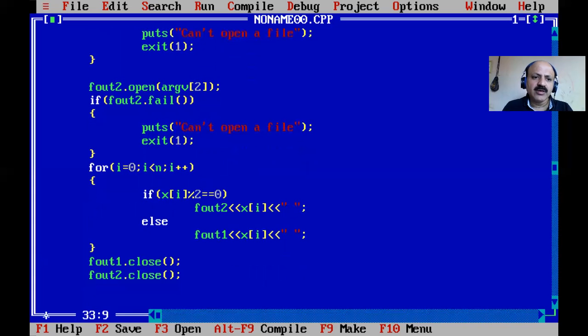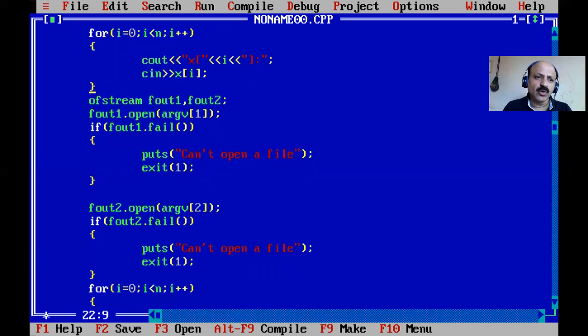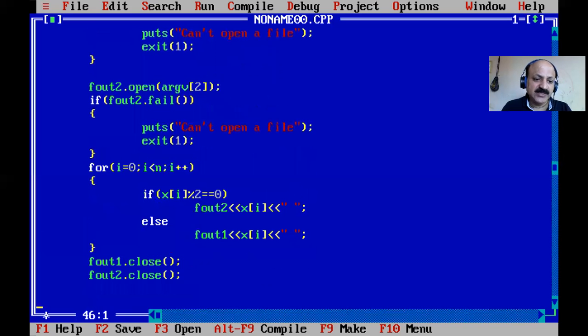Here ofstream by default is for writing purpose, so we cannot specify a second argument in the open method; for writing we can specify out.